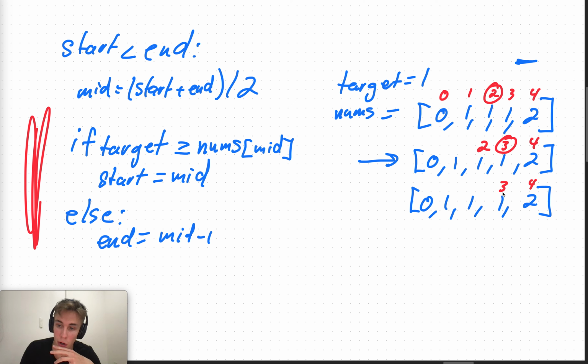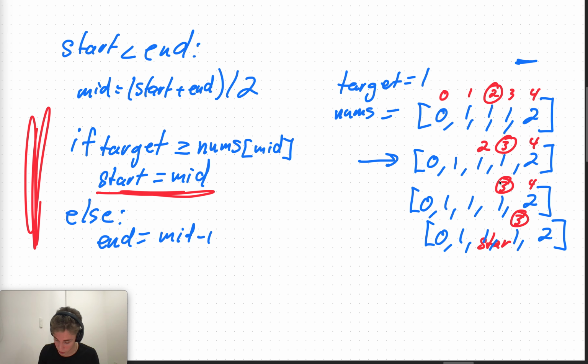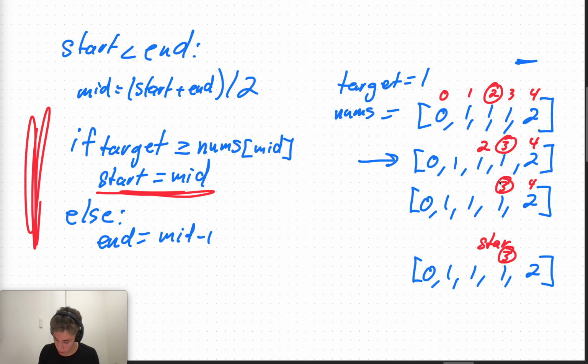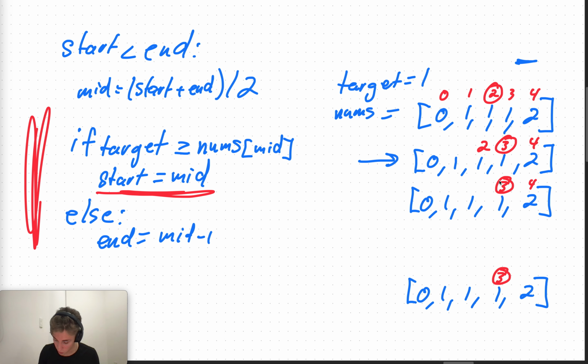If 3 and 4 are in the loop, I go into this infinite situation where 3 plus 4 is going to be 7, 7 divided by 2 is 3. So I again choose 3, and then I set start to mid over and over and over again. And basically what we end up doing is repeating this guy an endless amount of times, right? And that's not what we want.